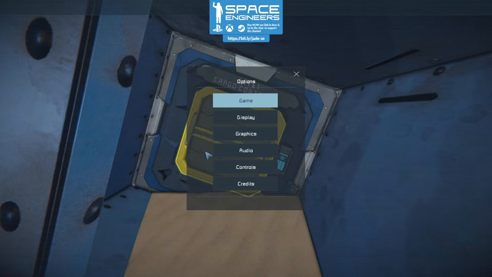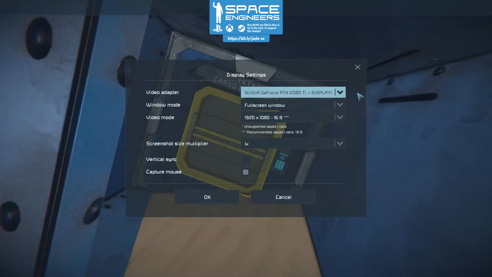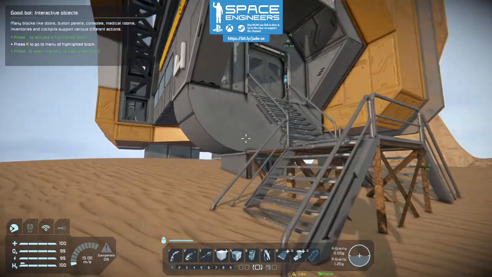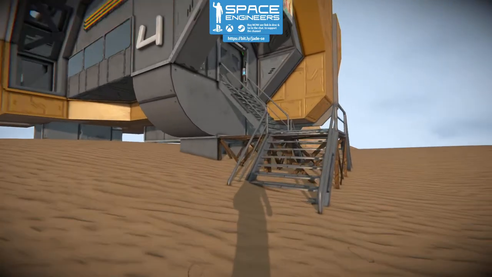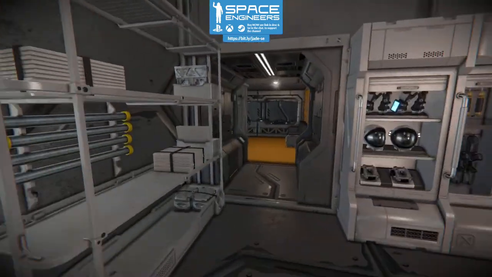Hey, let me double check options here. Plus display, yes. Recommended aspect ratio. It's very weird. Have not seen that. Oh, look at that. Man, how cool is that? Right? Great shot. Wow. Yeah, we're gonna be playing this map, I can tell you that much. We'll have to figure out what's going on with that save.